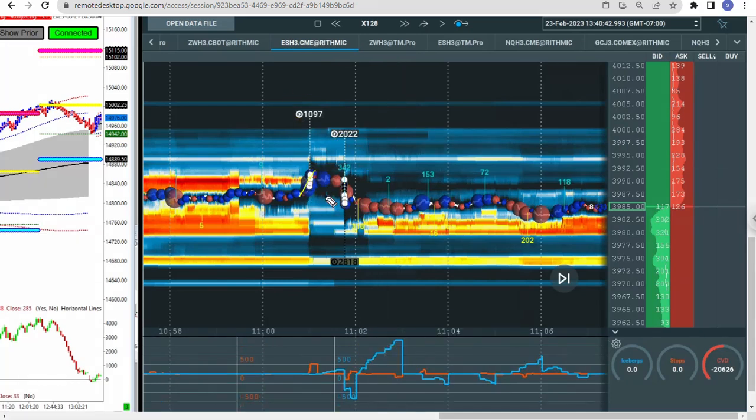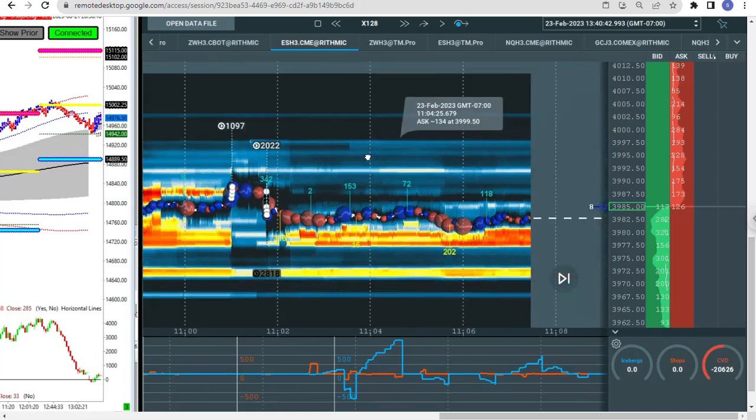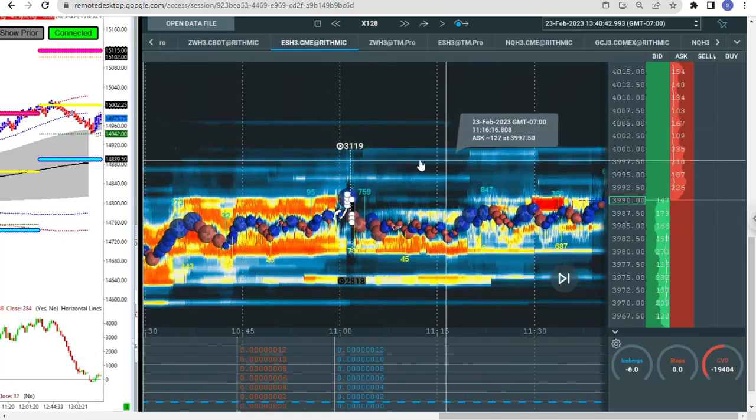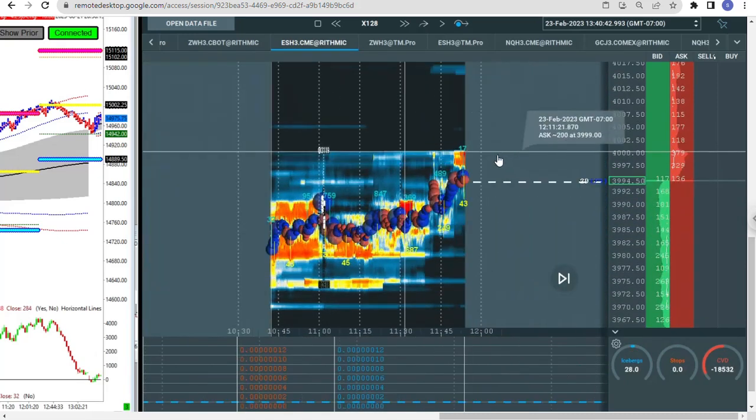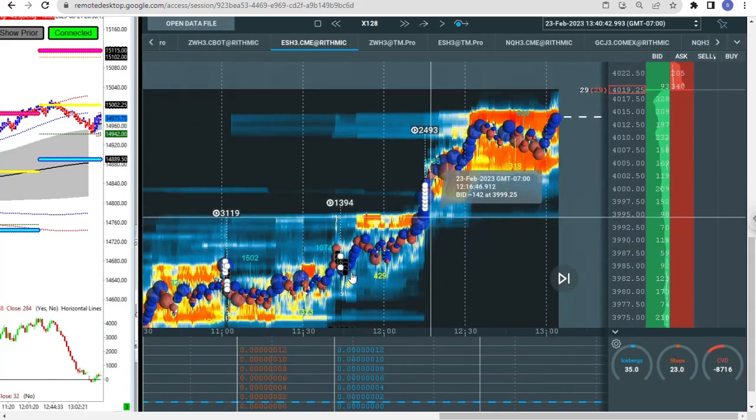What are you thinking to yourself? All right, somebody's being aggressive, somebody's buying it passively. As long as this area holds, I want to be long, right? As far as a narrative. And there you go. Market rips out of this area. So really, really important information. And I mean rips out of this area, right?